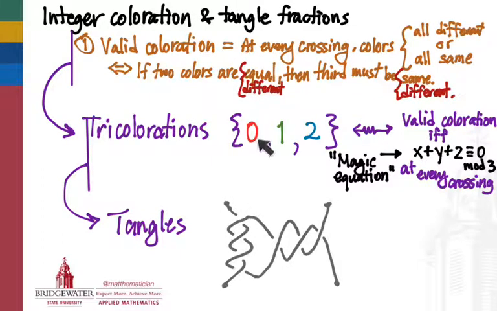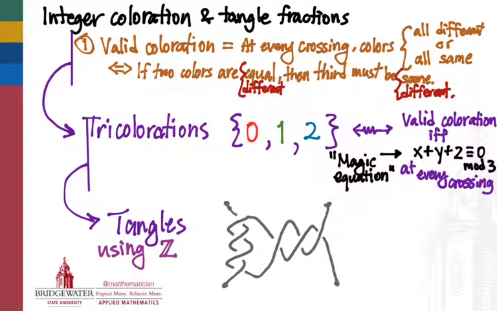But what it's going to permit us to do is to use more than just 3 colors. So what we're going to talk about first is how to color a tangle using not necessarily a finite list of colors, but we can color it using the integers. So before we dig into the modular arithmetic, we'll just use regular arithmetic for integers to come up with a way to color rational tangles.